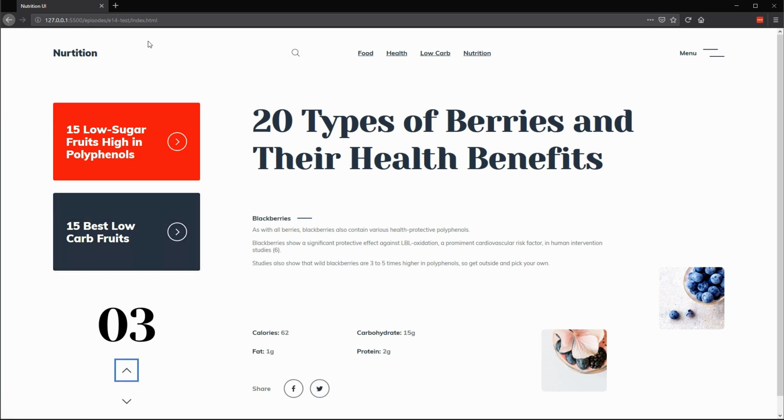Button go to the previous section. Button go to the next section. Button go to the next section. So you can see here we've reached the end of our DOM and it'll just stay focused on this final button, but we've actually checked all the elements of our UI, including in the contents. And I think as a first pass, especially for drafting out this UI, we're actually in a really good place with our screen reader test. So with our testing finished, we've actually completed the work for the Nutrition UI series.